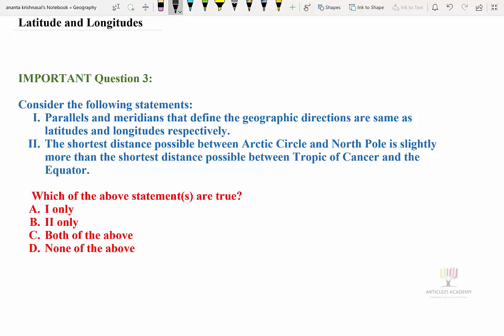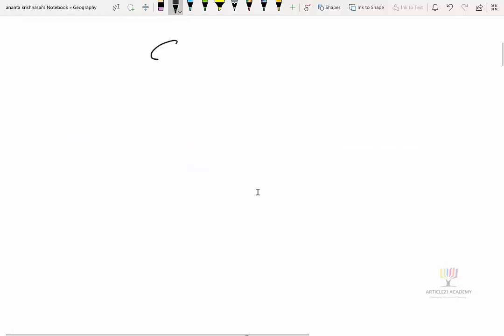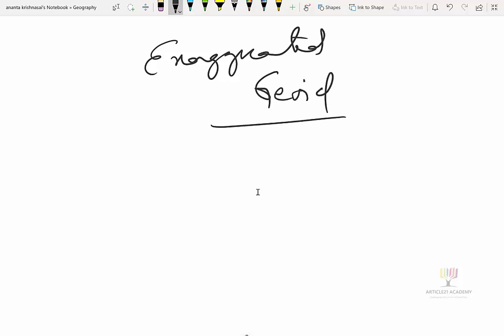Earth has a peculiar shape, as we have understood in the second session itself. It has a shape which is called as exaggerated geoid. That means whatever the rotation of the Earth over its axis is occurring, it is producing a particular shape because of the bulging that happens at the equator because of this rotation. And hence the actual shape that we get resembles not that of an exact sphere but of an oblate spheroid, or if you apply all the various forces that are applicable on the planet Earth, it gives you a shape called as exaggerated geoid. Number one.